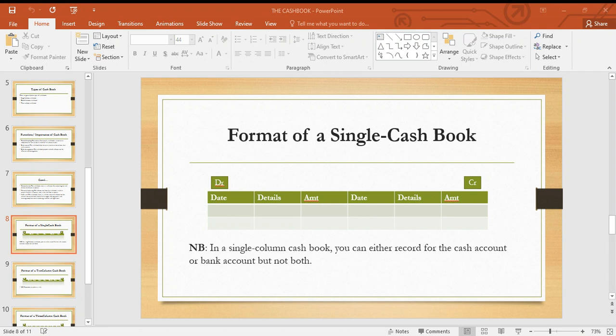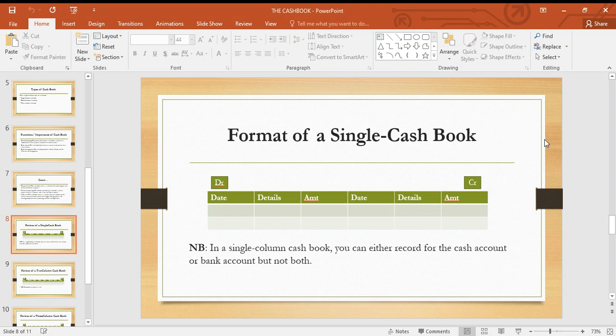So in cash book, we only deal with those payments that have been made, or when we sell a product, we don't record the one we sell on credit. We only record that we have sold on cash or been paid by check. Is that clear, Irene? Okay, thank you. Any question? So if there is no other question, let us continue from where we stopped.